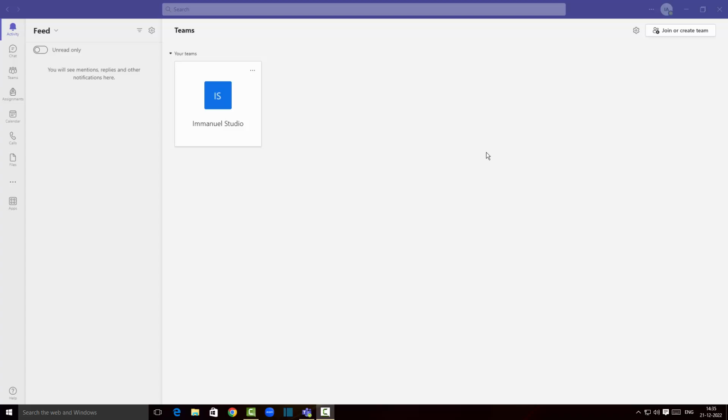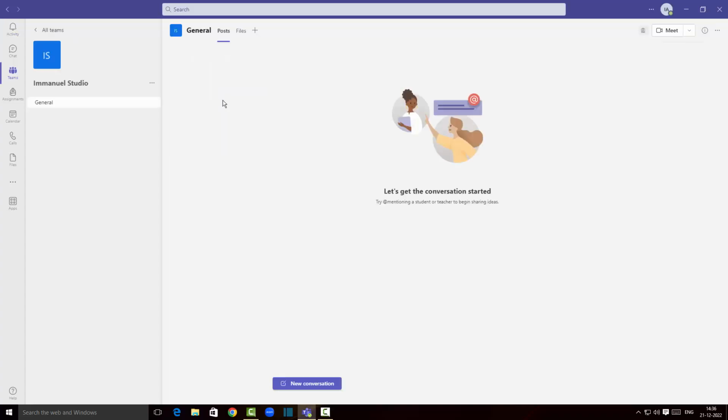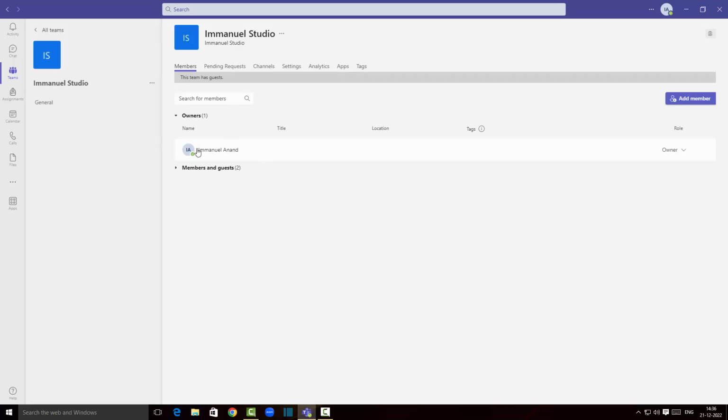All right guys, so I've just downloaded Teams, I've set up an account, and I've added two of my team members here. And as you can see, under my Teams area there is an Emmanuel Studio over here, where I can just click here to look at my team that I've created. So here, if I click on these three dots and click on manage team, as you can see, I'm the owner of this team and I've got two members here in my team. So this is the team that I have created.